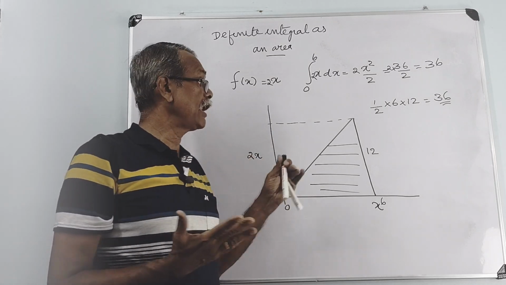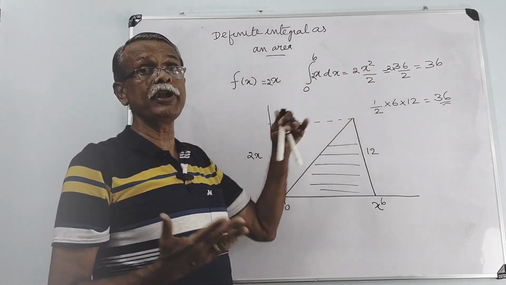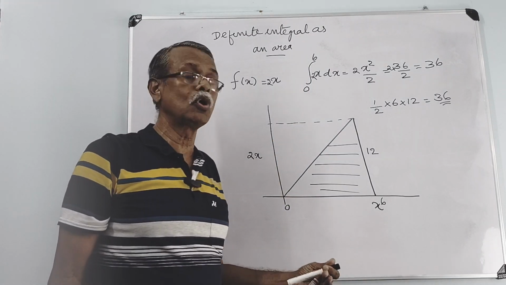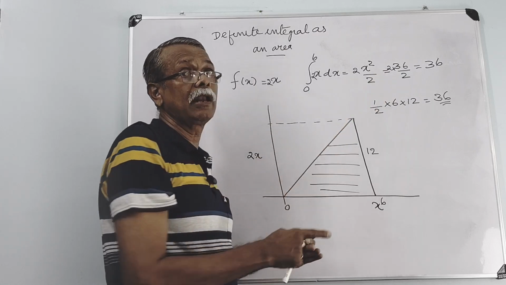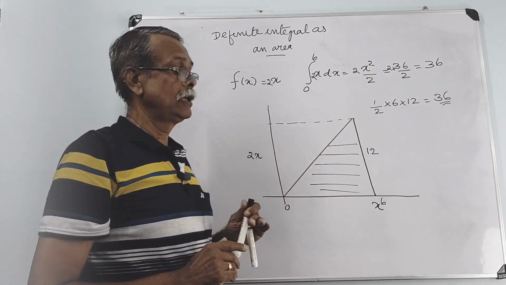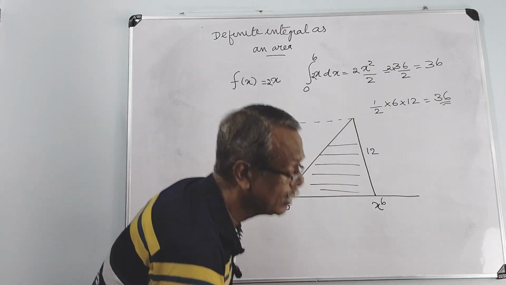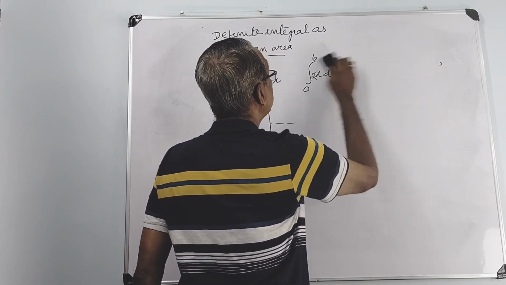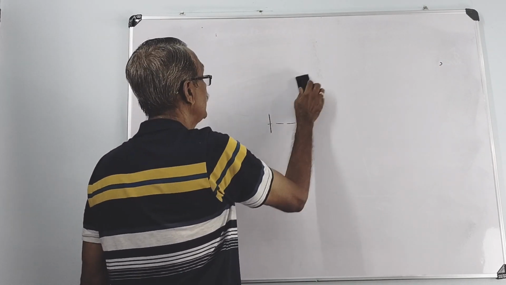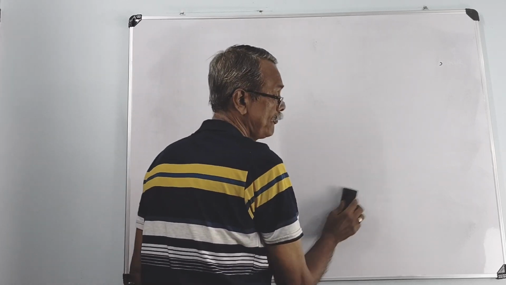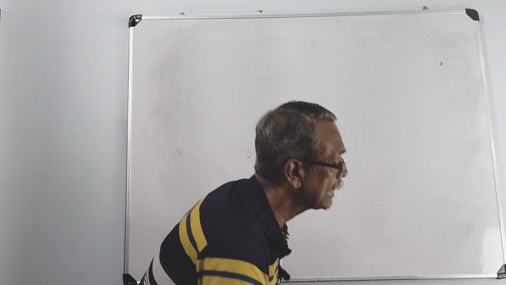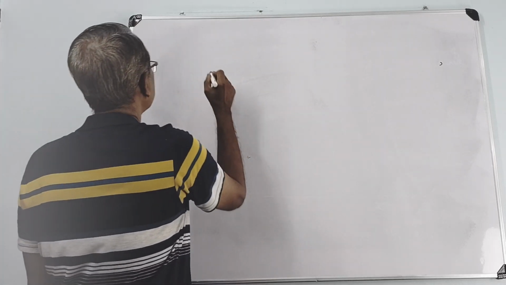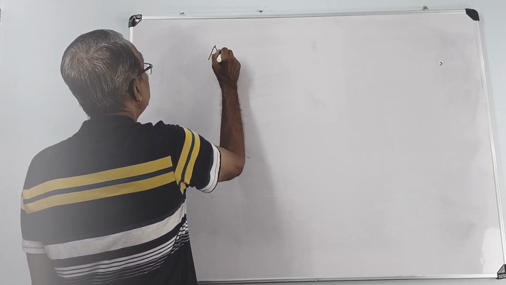But in practice, we never do that. We usually integrate, because we know how to integrate. If a person does not know how to integrate, he can also evaluate the definite integral from geometry. And that is how an area is represented by a definite integral. Another application of this integration, which usually comes, is to calculate the area between two curves.